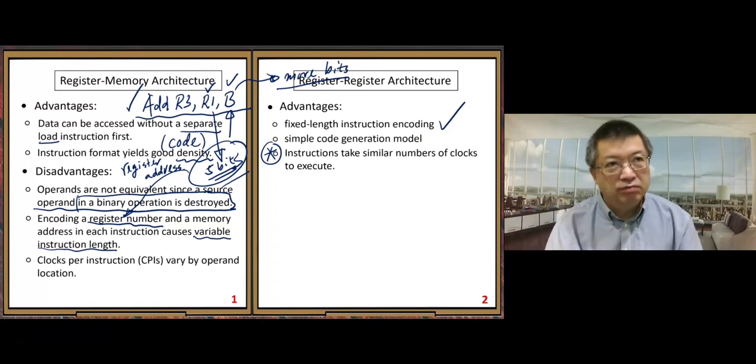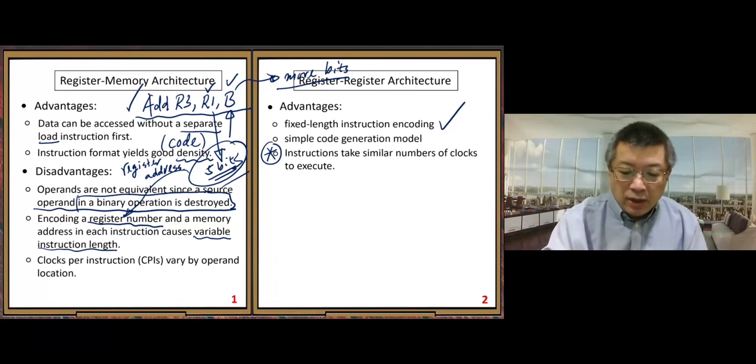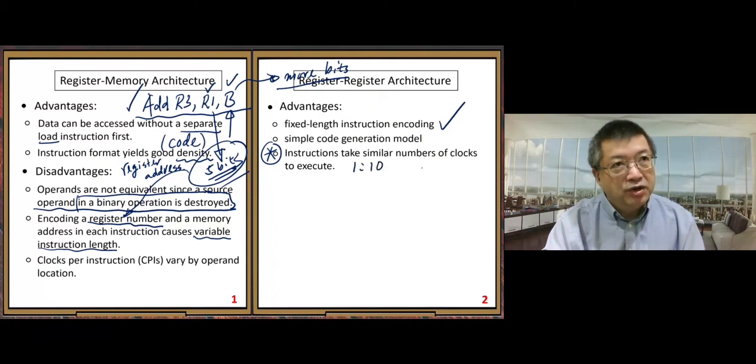Impossible. Later we will see a 1 to 10 ratio, addition versus multiplication, for the floating point.